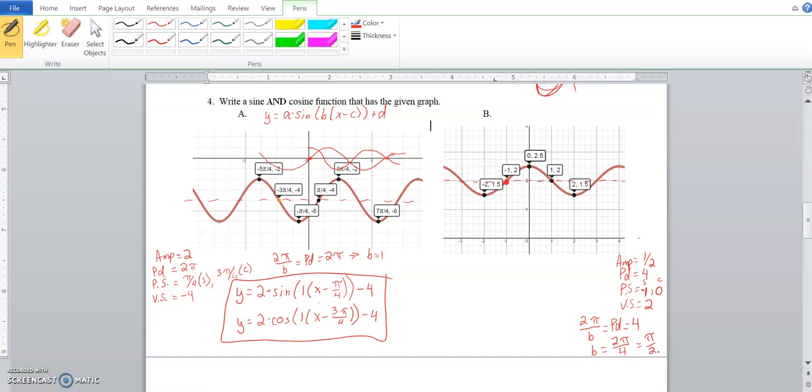If we write y equals one half sine of pi over 2(x - c). For sine, phase shift was negative one, so that's x plus 1, and our vertical shift was up 2. For cosine we keep the same amplitude, same period, there was no phase shift, and we get plus 2. We box that in.